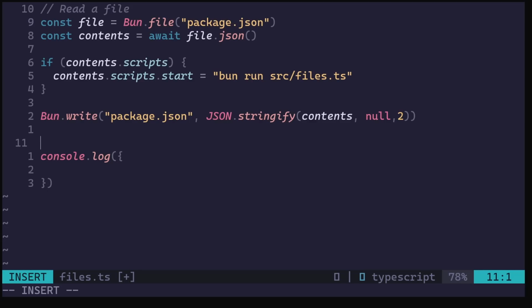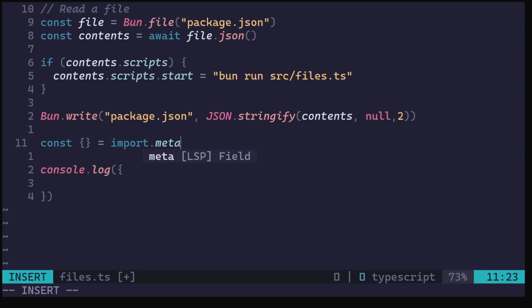What I'm going to do is just extract these. I'm going to say const equals import.meta. So we can say the file, the path, the directory, the main, what else is there? I think let's start with those.